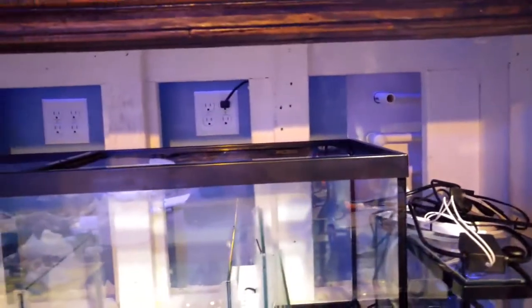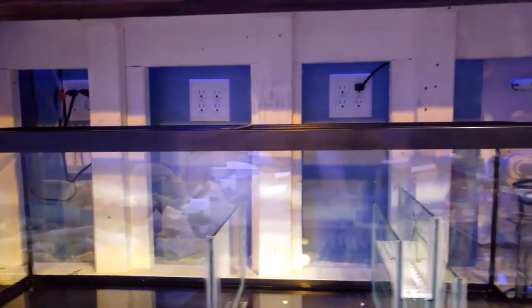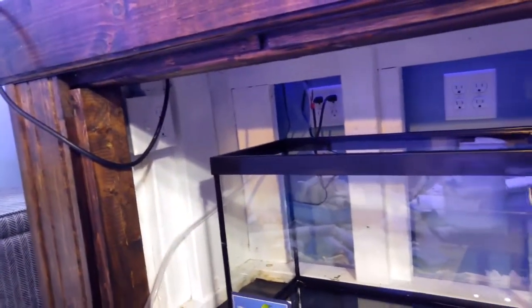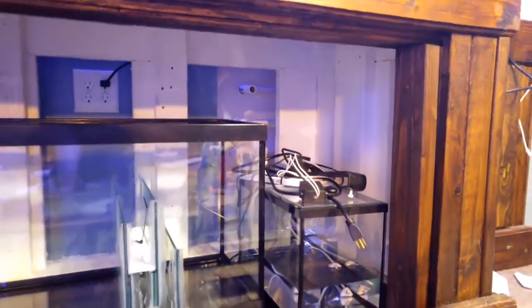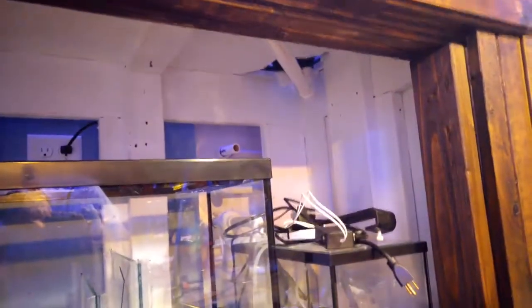I hope to hit every column as far as straps, pipe goes, and I should still be able to reach back there for those receptacles with no problem. I do have switch receptacles which I plug in the wall and I can just use them like that. Real easy just to reach the front of the tank and turn something off if I have to, especially when I'm doing a water change. I have another one on my right hand side which I took down for the moment in order to get all the plumbing so I can see how I'm going to work everything.